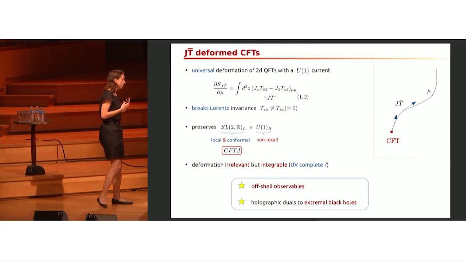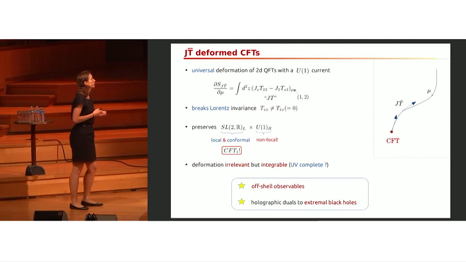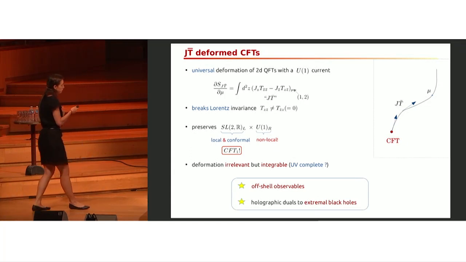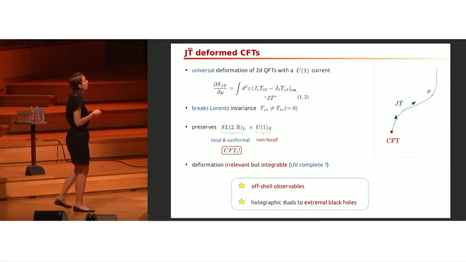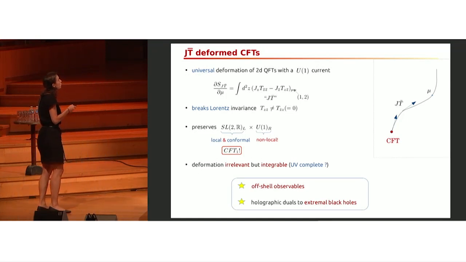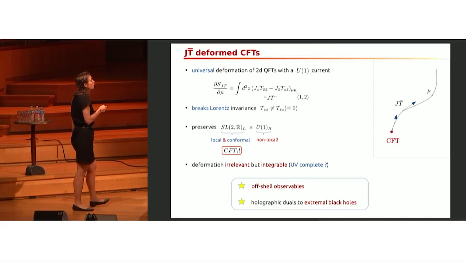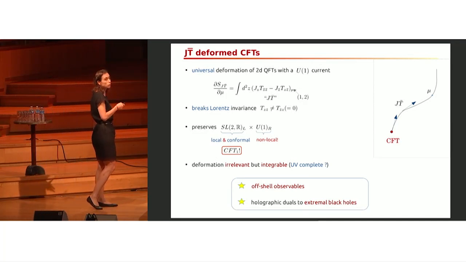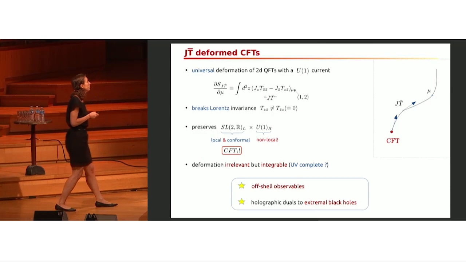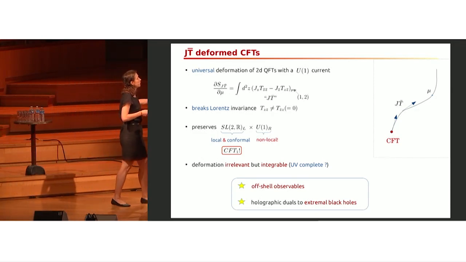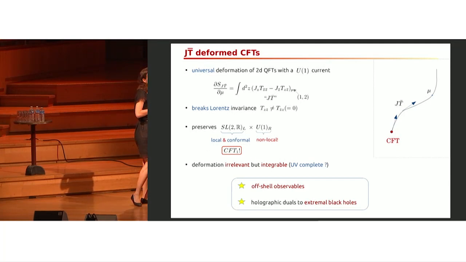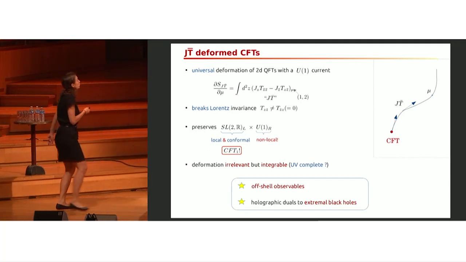It has some selling points which are different from Tittybody and interesting. First of all, it's easy to talk about off-shell observables, unlike in Tittybody, precisely because we have this half-conformal symmetry, so we can construct correlators of operators here. And second, in this generalized sense, it's related to holography for extremal black holes. So I'll just flash this slide.